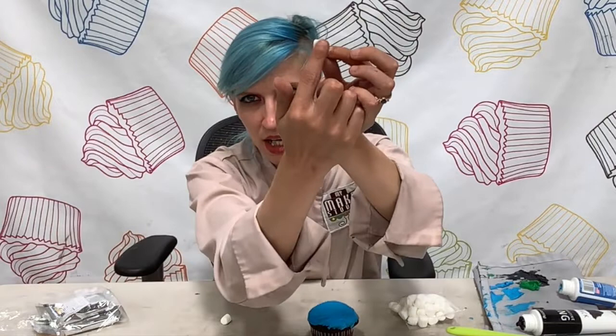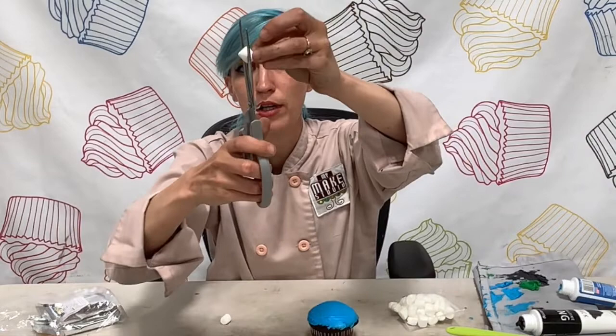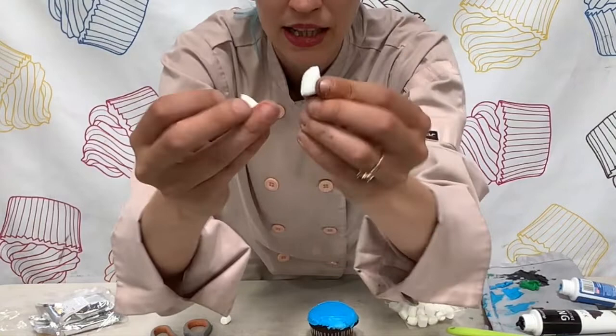So how I'm going to make the butterfly wings is, you see our Millos? We want to cut them in half, but we don't want to cut them in half this way or this way. We want to turn them to where they're like a diamond and cut them corner to corner. When you do that, it makes these little petal divots that are really cute for wings.